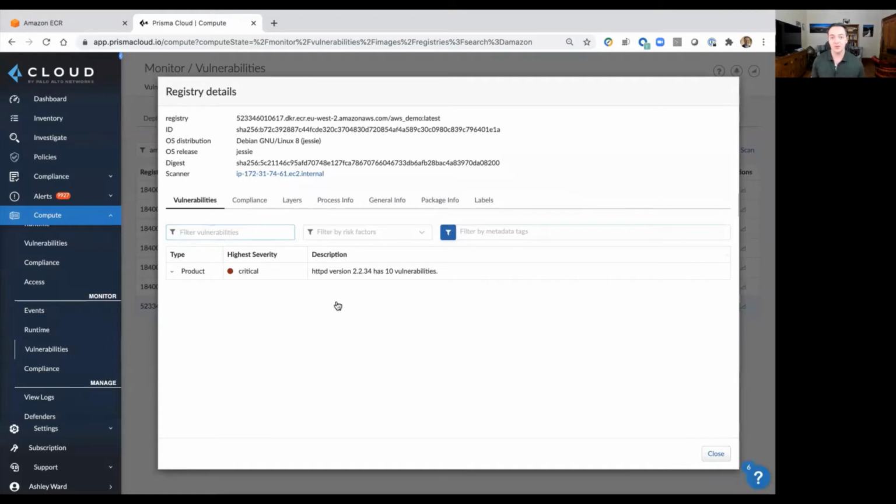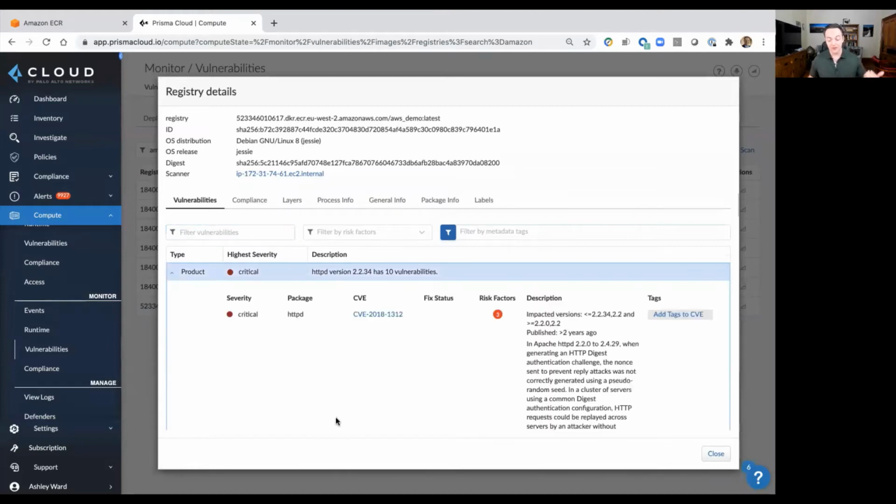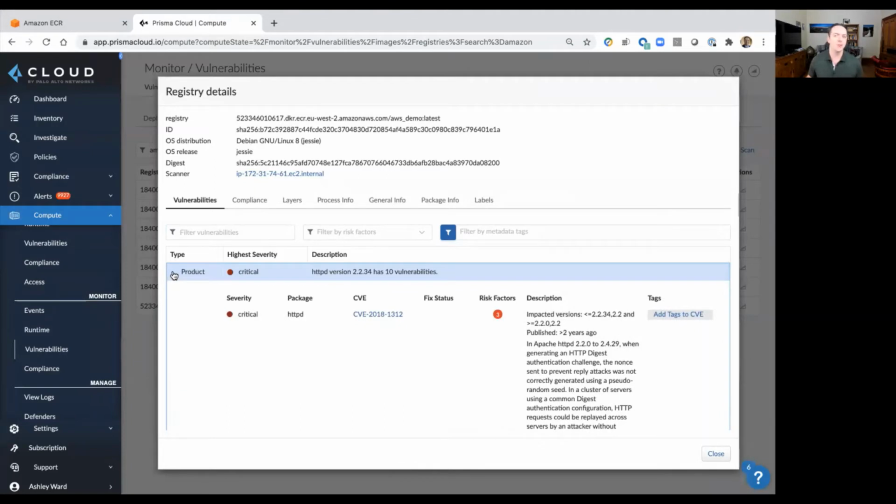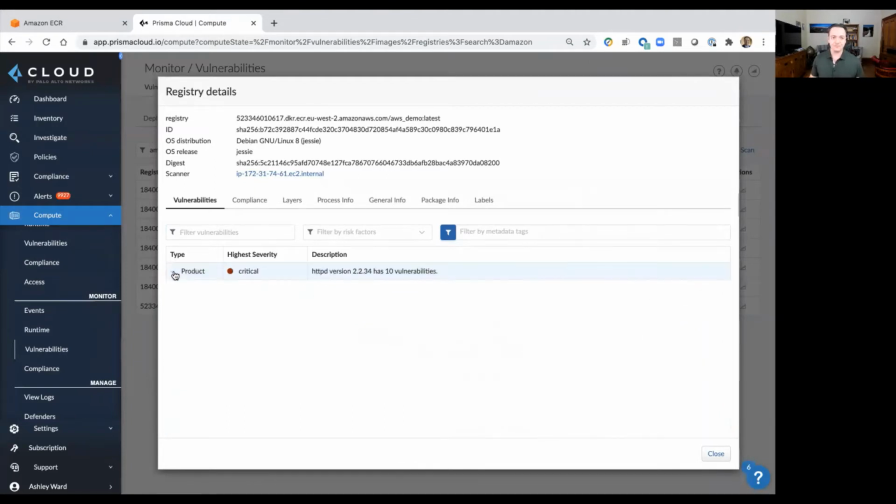Okay, so we've got this. We don't want this running in production. We wouldn't have had the visibility in ECR because this is running Debian, and Debian 8 is not a supported one for scanning. And again, I've not created this. I've pulled this from Docker Hub, from the official Apache repo. And we have this vulnerability in there, which isn't something that we want. So let's put in some scanning.